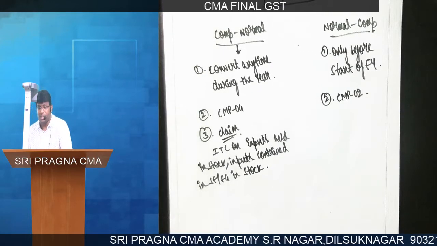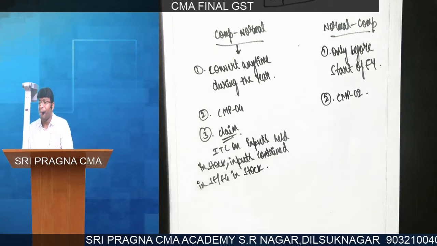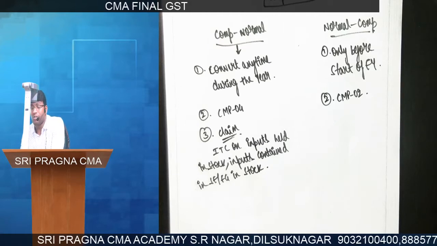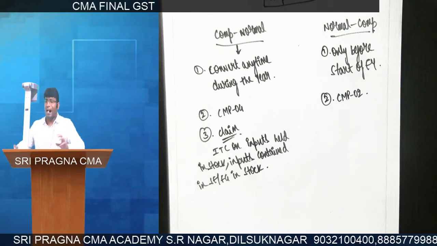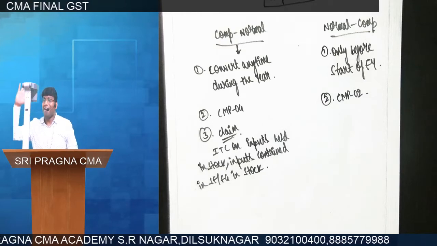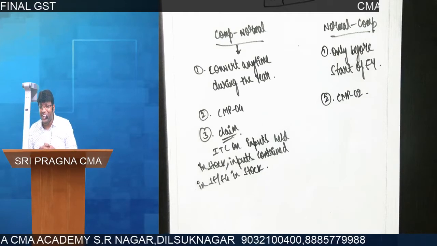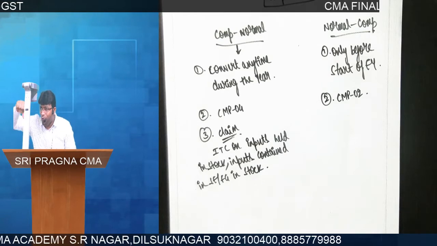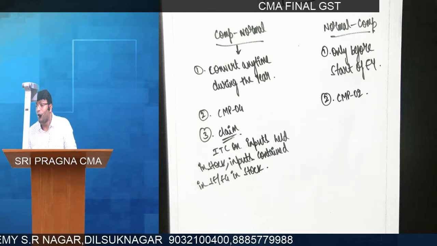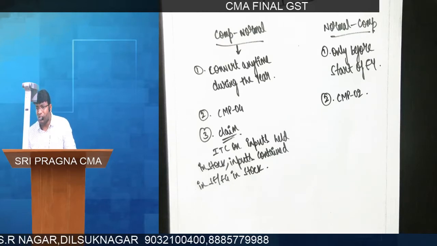Otherwise, simple common sense answer, my dear friends. Imagine I'm a dealer in laptops. I was under the composition scheme, so I was paying tax only at the rate of 0.5% plus 0.5%. Now one fine day I got up and told I'm converting from composition to normal. Government is telling, wow, welcome. They are very happy because you're converting from composition to normal, because now you will start paying tax on a monthly basis.